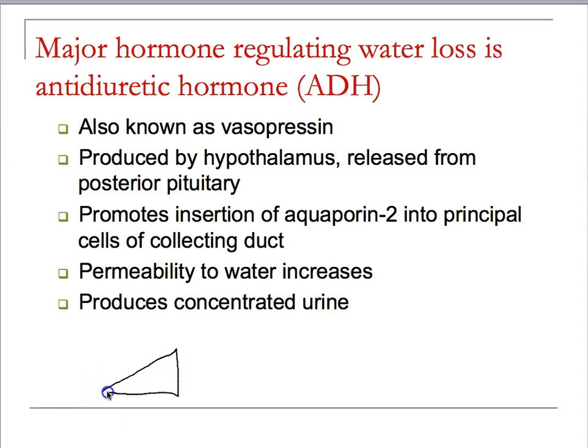So this would be a gradient, and this is you over here, hydrated. So let's go high. And this is going to have you over here, D, as in dehydrated. Okay? And this would be the concentration of antidiuretic hormone inside the bloodstream. And here's what you need to do.